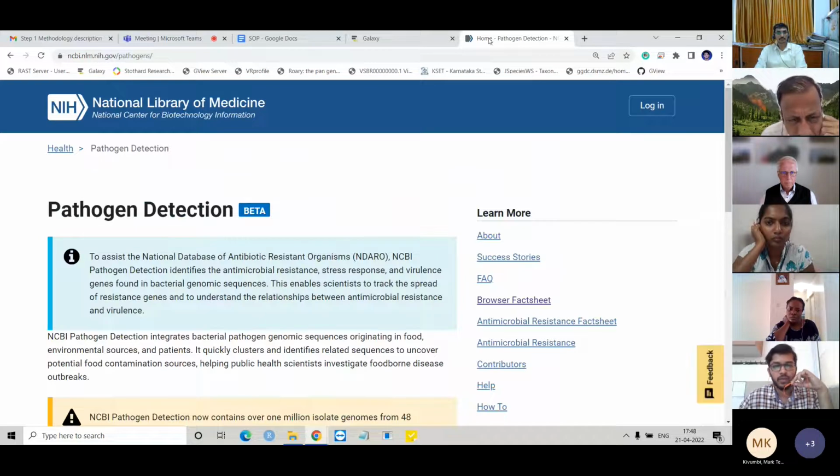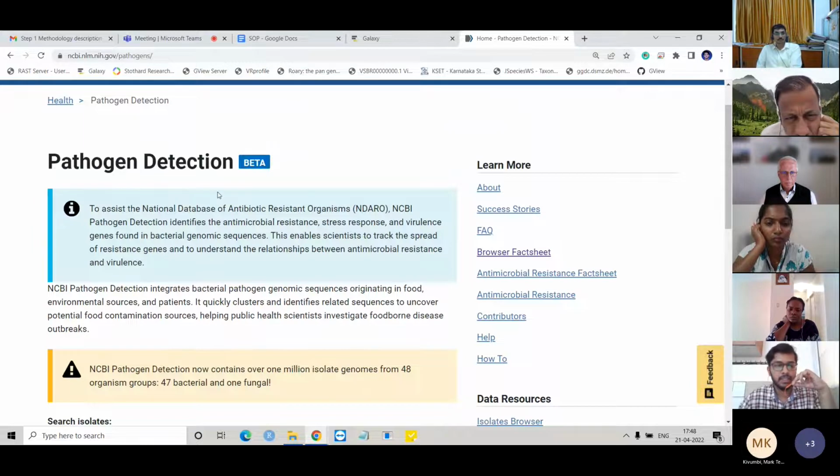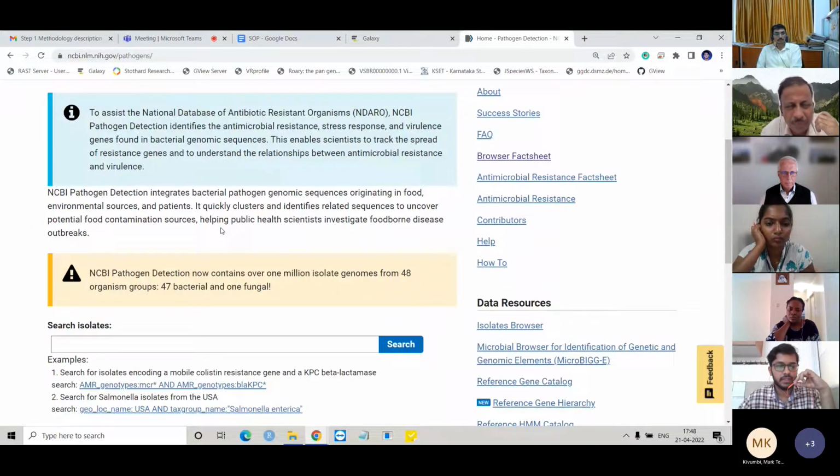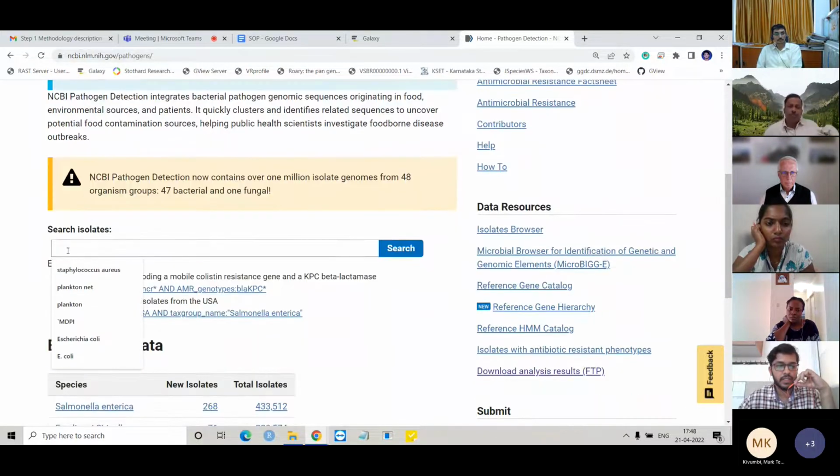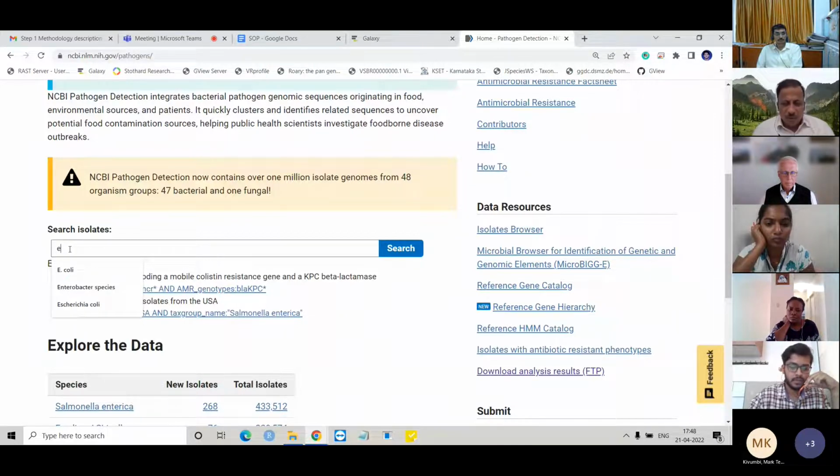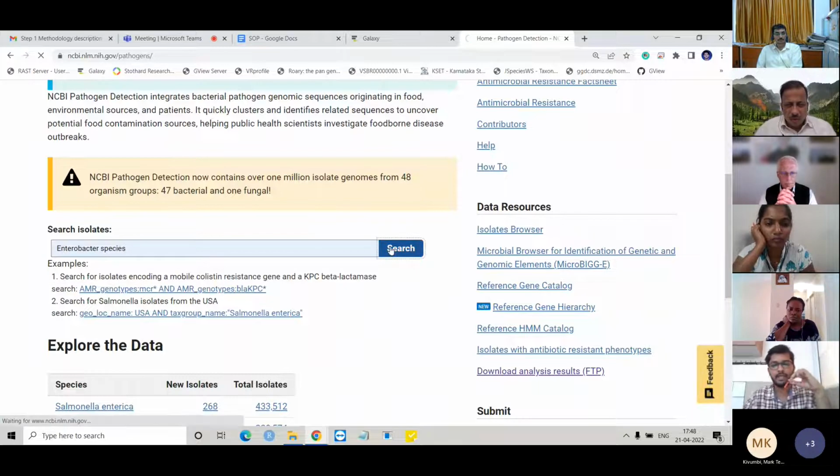So once you enter the provided link, you'll get this page. Here you have a search engine. So here you have to type the strain or bacteria of your interest. Now I'll give Enterobacter species and give enter.